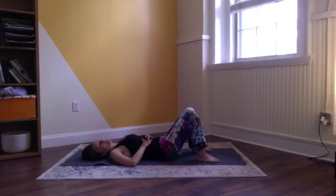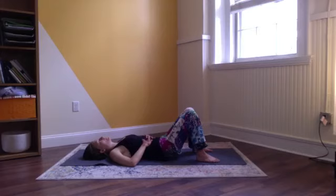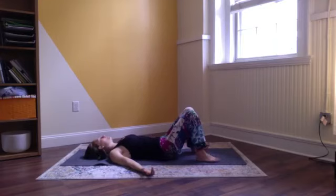Slowly beginning to bring your awareness back to the breath. Feeling it ebb and flow throughout the body. Find slow movements, the fingers and the toes, shaking them, raising the body, rocking the head from side to side.